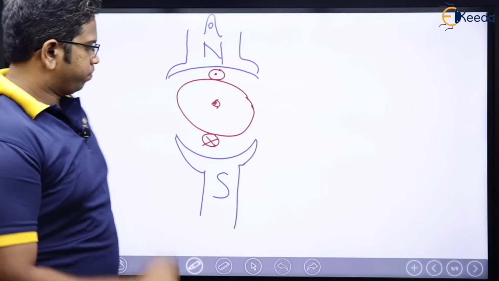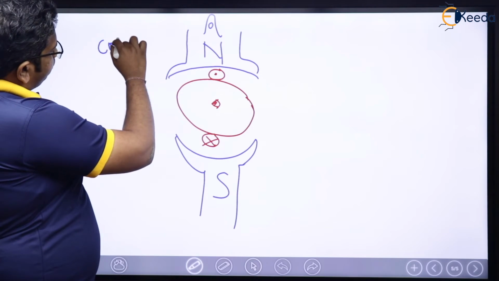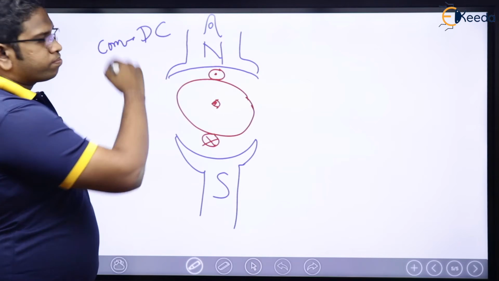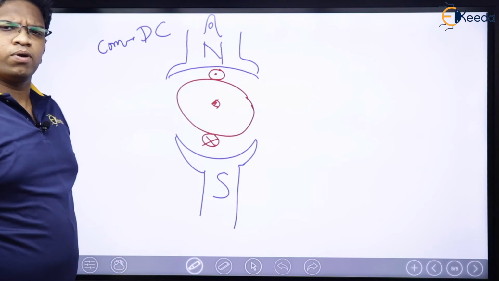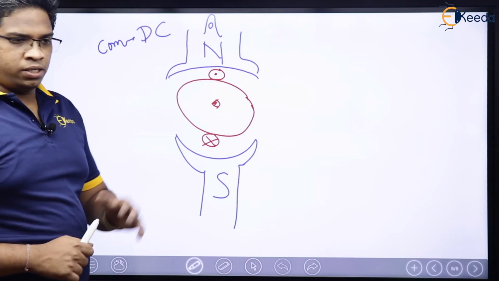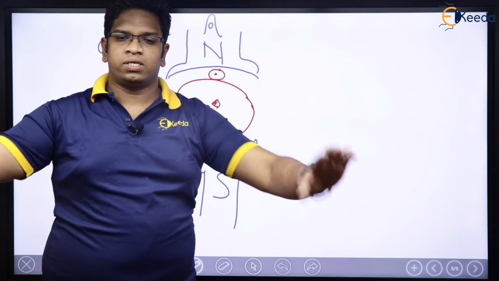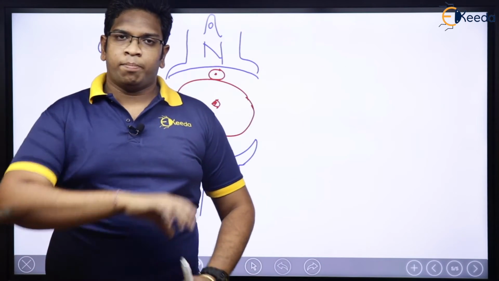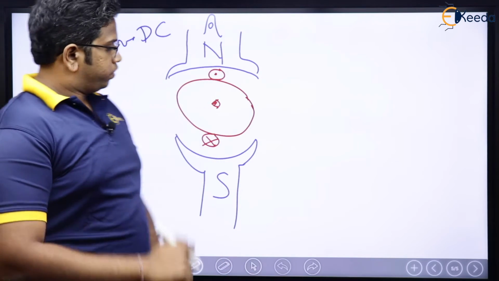See here, very important. I know you will say, sir, the commutator is there in the DC machine. The commutator is actually taught in the DC machine, still we are teaching it here, no problem. A machine is a machine. We should never think that this is synchronous, this is induction, this is DC. Machines are machines. The basics for all the machines will remain the same. Always remember that. Now, see here.